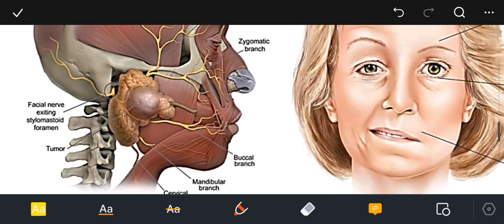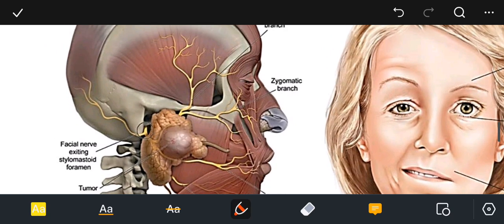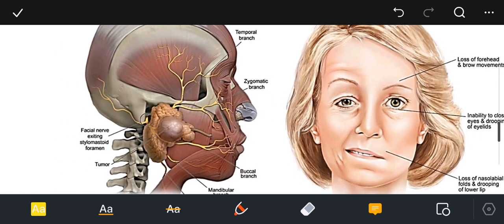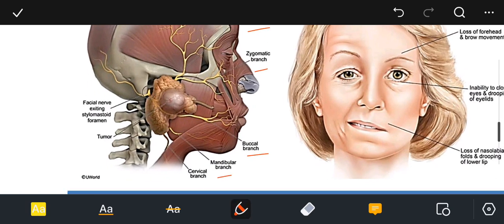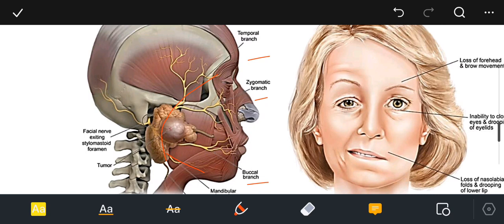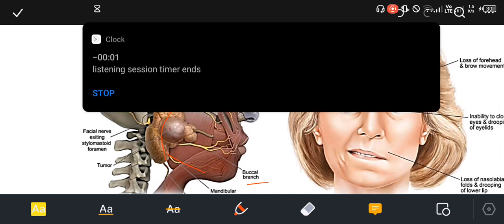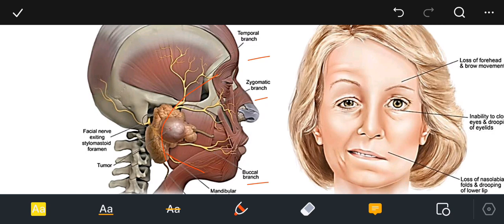Now when the facial nerve is damaged, it is a peripheral nerve and it can regenerate by the process of Wallerian degeneration. But during regeneration, you can see that the facial nerve has these beautiful fibers. There is a temporal branch, the zygomatic branch, the buccal branch, the mandibular branch, and the cervical branch. The fibers from the mandibular branch can grow into the temporal branch as well, and the temporal branch is giving supply to the lacrimation muscle as well, right? So it may happen that whenever the person is trying to chew food, he may start lacrimating. Those are called crocodile tears, and they are very characteristic in the aberrant regeneration of the facial nerve.